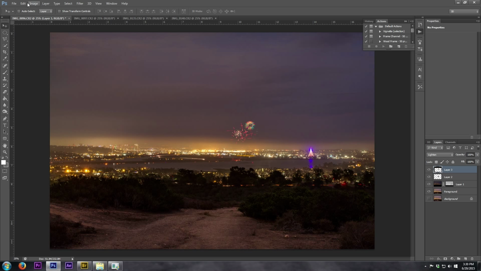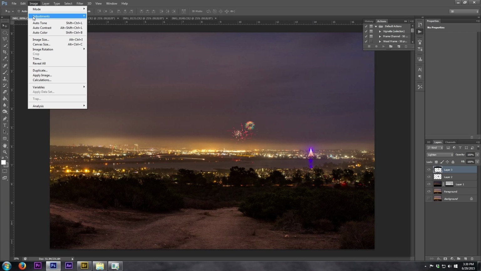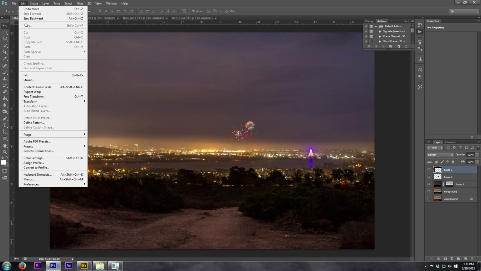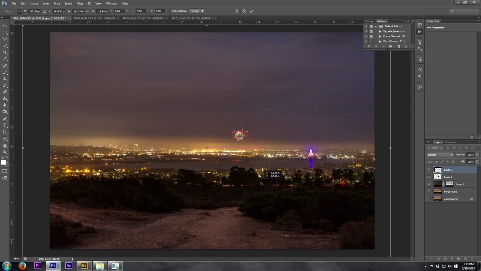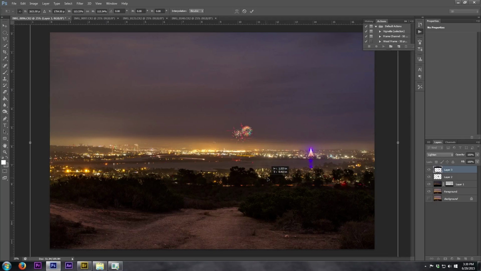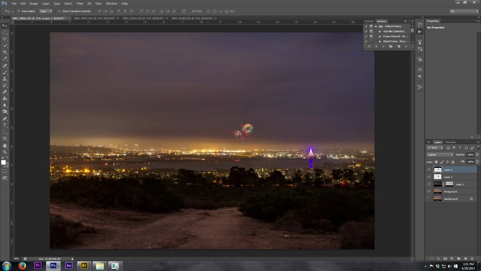Another thing you can do, if you wanted to, is scale these fireworks because they are their own individual layers. So if we wanted to change the image size for that firework, we can go in here and scale it up or down and bring it back in. And then you can decide where you want to position the fireworks. So I like that one right there.